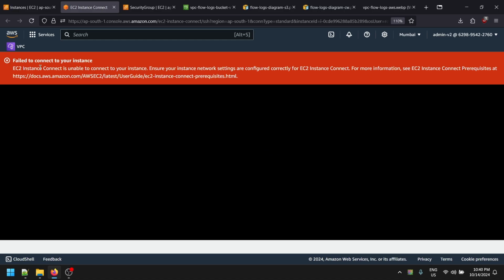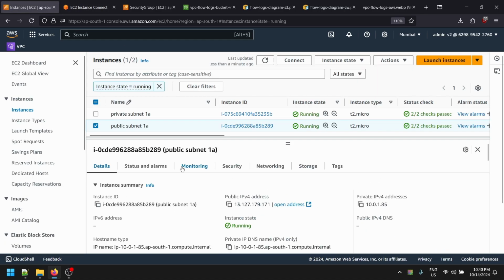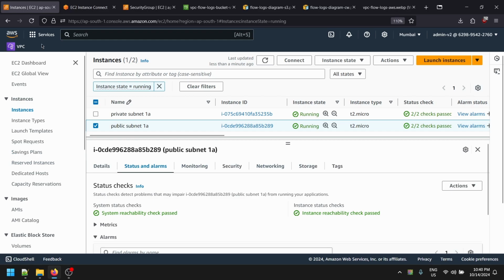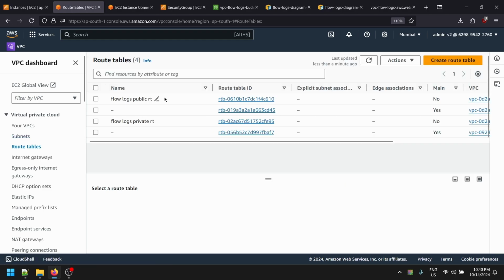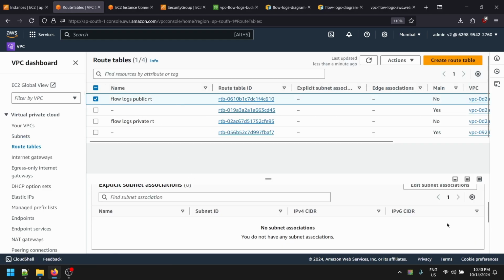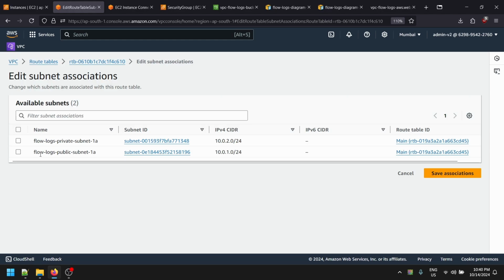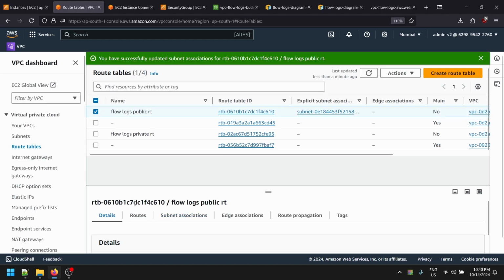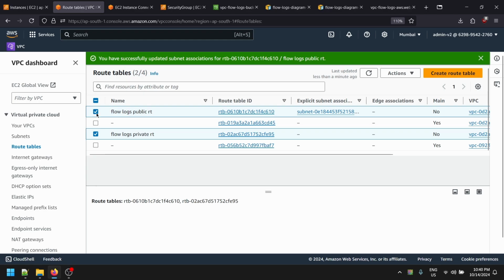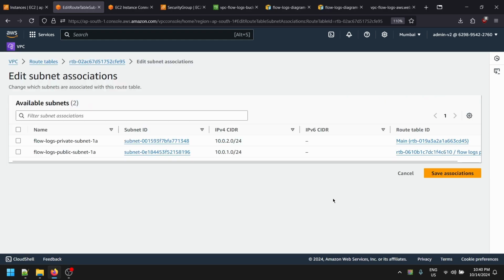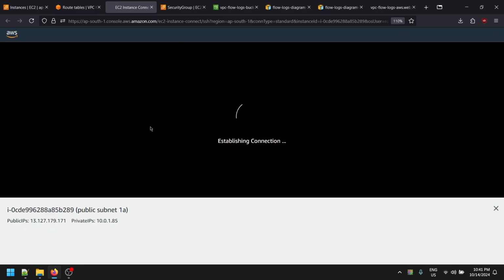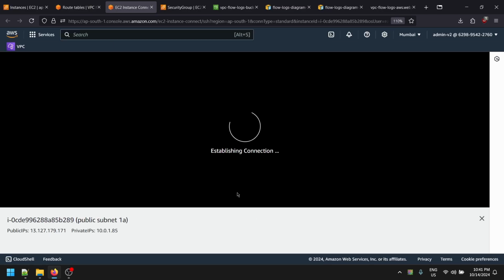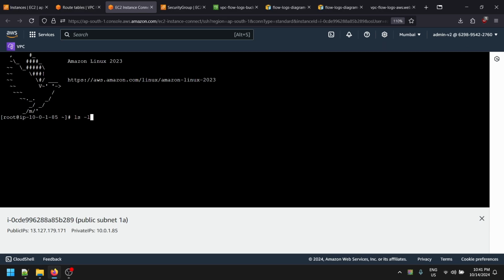Okay, there is some issue in the public subnet. Okay, just go on the VPC section itself, and we haven't associated our route tables, the public route table, with subnets. We haven't added any subnets. So for the public route table, I just add the subnet association, and for the private, I go to subnet association, edit, and the private route table. So now we should be able to access our EC2 instance, hopefully. Yeah, as you can see, we are able to access it.